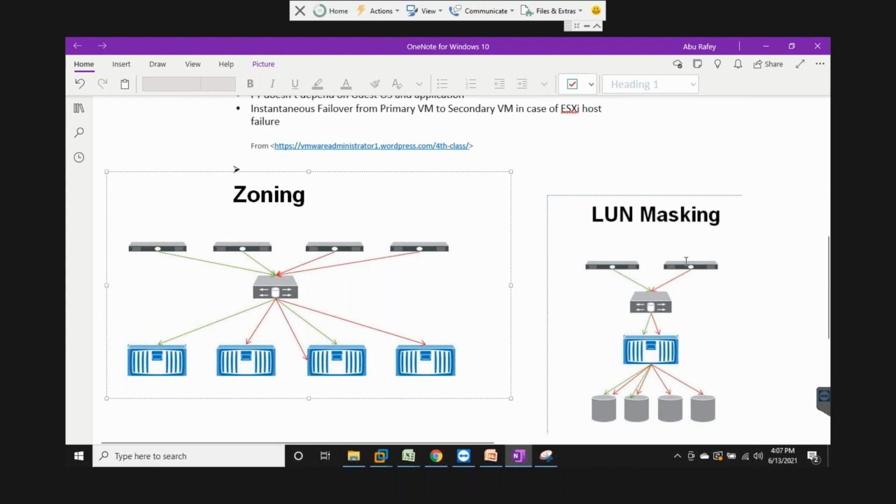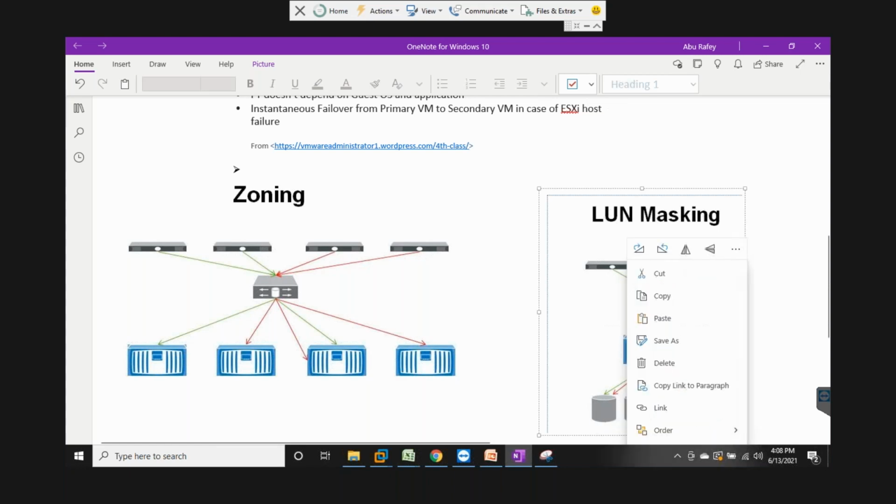You have only two servers. One server is able to access the storage device. Another server is also able to access the same storage device. At switch level, the same storage device can be accessible to both the servers. Okay, but within one storage device, I told you we have different LUN numbers, LUN number 1, LUN number 2, LUN number 3, LUN number 4. Suppose each LUN is of 1 TB, so the total storage device of 4 TB, you have created 4 LUNs of 1 TB.